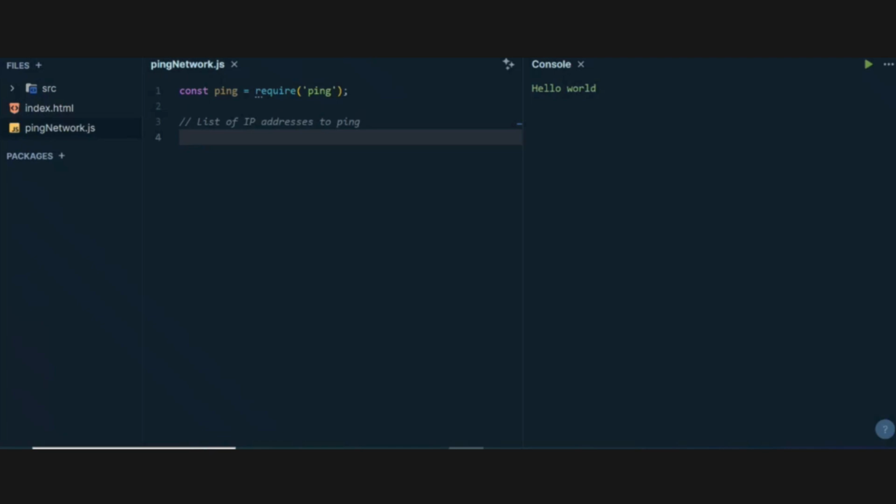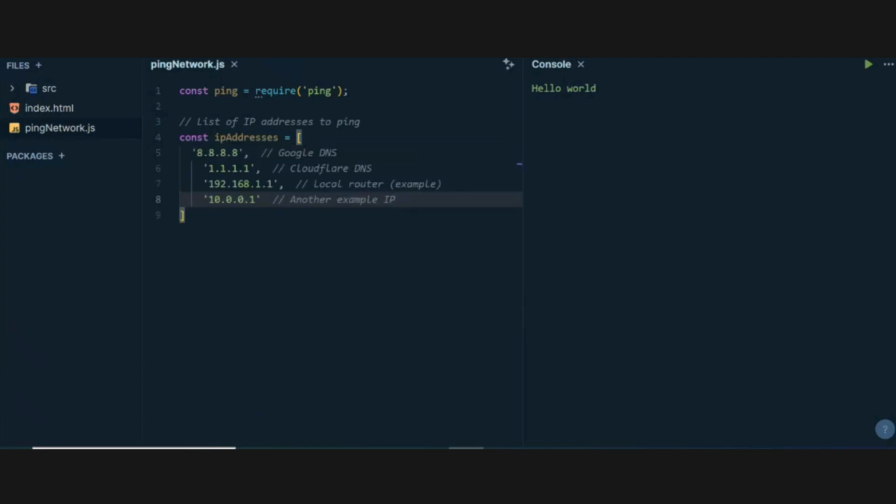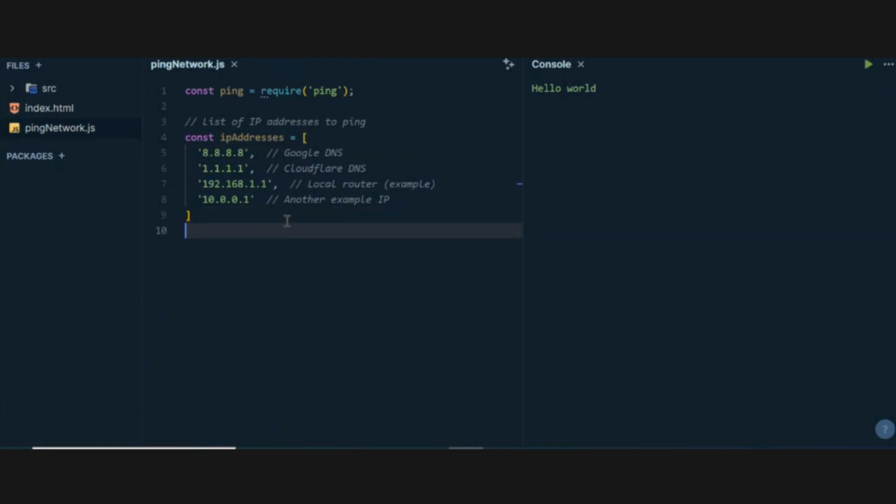And to do that, we'll create a simple array in JavaScript, which would again be a constant value. Let's open that up, and now we're going to just write down the array of IP addresses that we're going to use. I'm just going to copy paste them because we already have that array sorted out. So instead of wasting time writing the IP addresses one by one, let's just get those IP addresses out of the way.